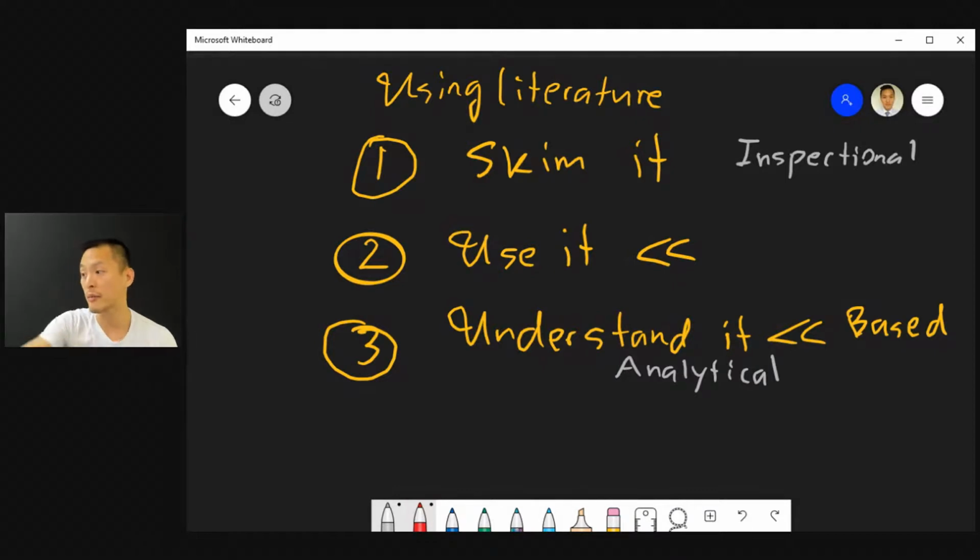You want to understand that paper from the front to the back, because when you go into your thesis defense, some of the assholes in your defense committee will probably pull a result from that paper to ask you. They'll be like, hey, how is your study different from that study over there? And you need to understand it front to back. For example, an asshole like me will probably be like, oh, you're doing this topic over here, but I know about this paper that is super amazing. How are you different from them? You need to be able to defend yourself. So that's why you need to read it analytically and understand every single thing about it.